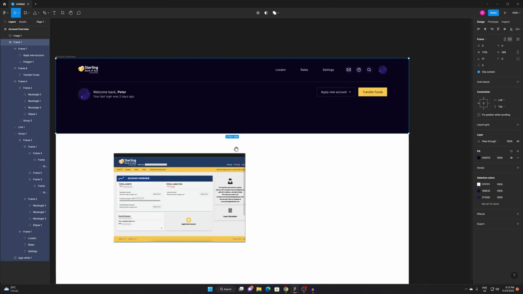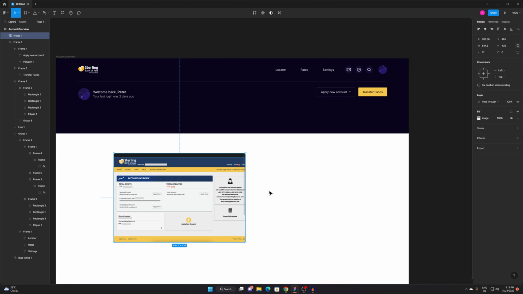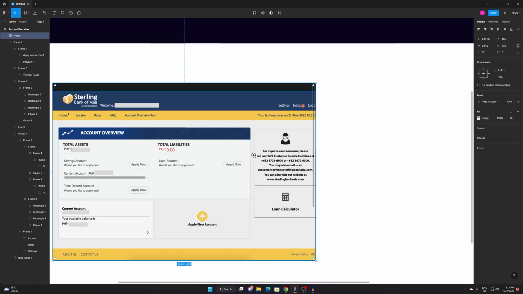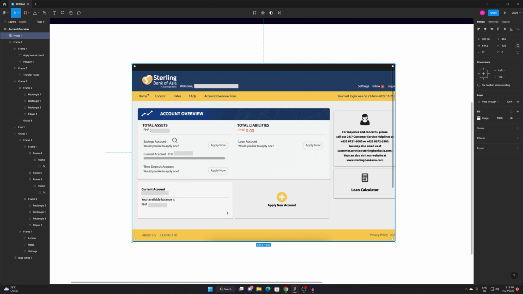The next thing that we're going to add is how much is in this account, obviously, right? Since you're in your bank, you want to check how much is in your bank, if it's not stolen or not. So let's think about it this way. So we have account overview.